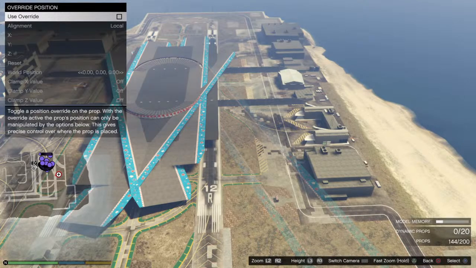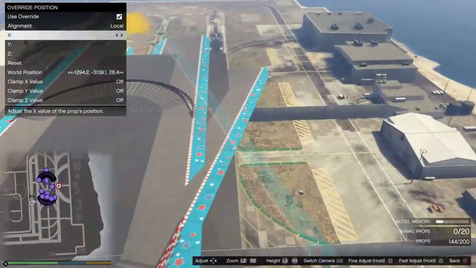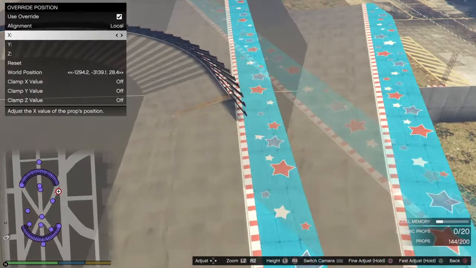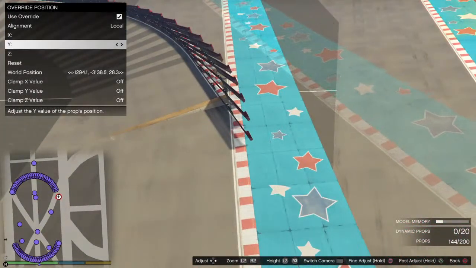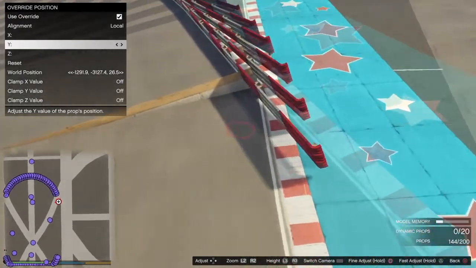Oh, that was easy. Let's make sure it's straight. Sometimes it'll get the prop behind it when you try to click on the banking.